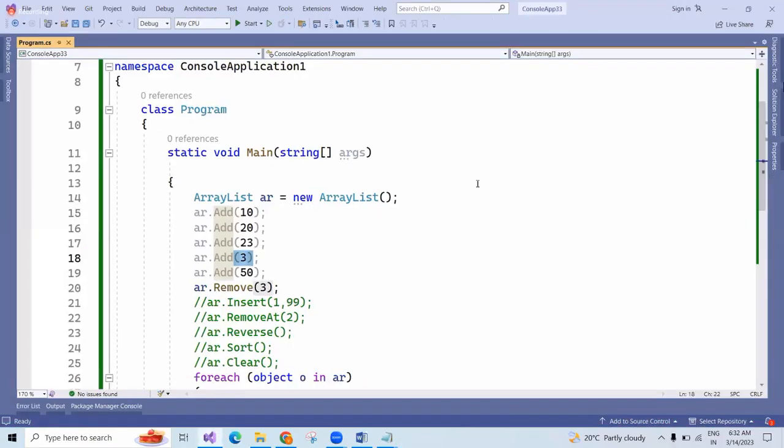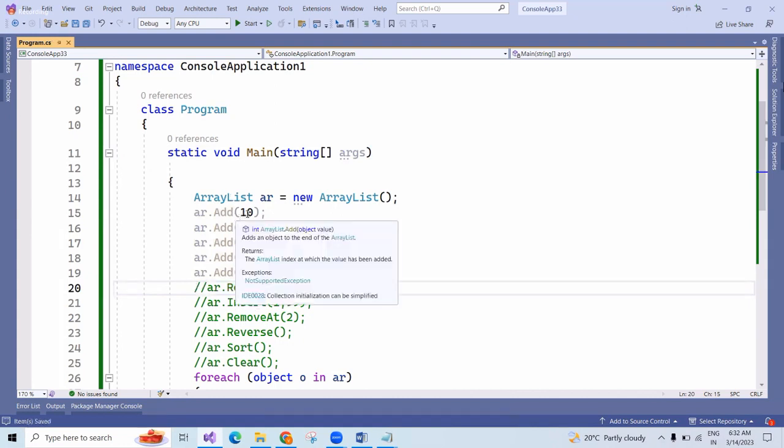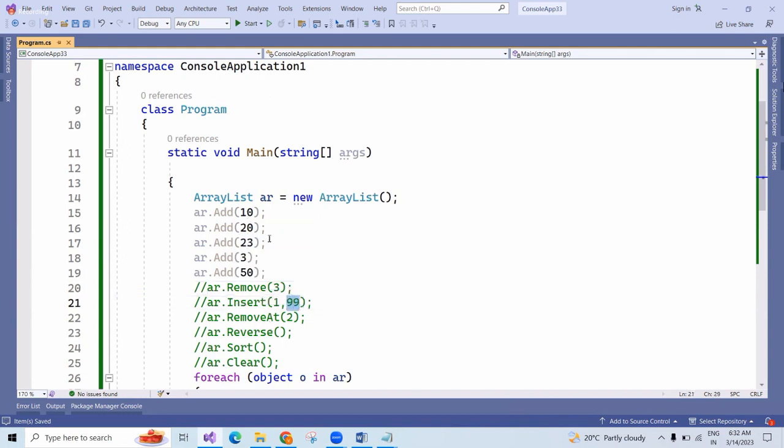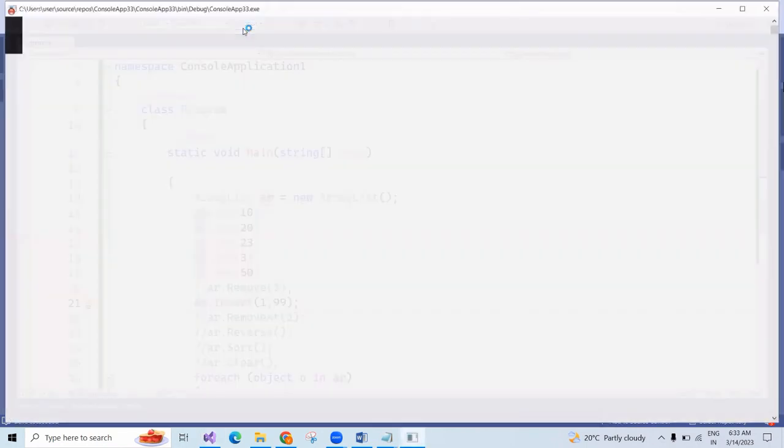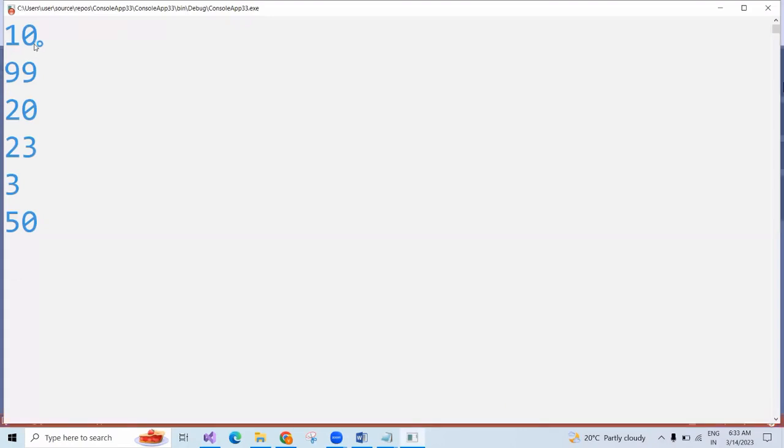Okay. So now again, I'm commenting this 3. Okay, fine, right? Insert 1 comma 99. That means after 10, 99 will be inserted. Why? Because this is 0 index. At 1 index, we will insert 99. Okay. Now people see here. See, 0 index, 1 index, it inserted 99.